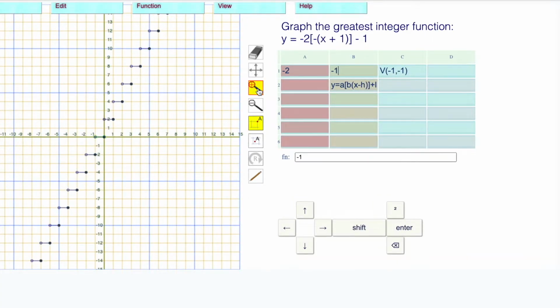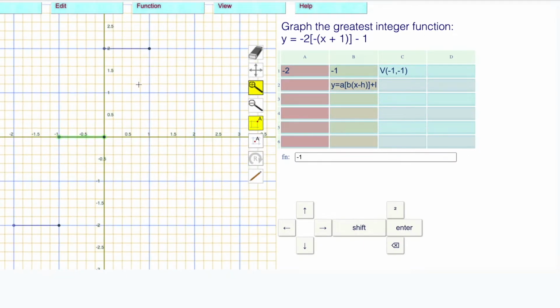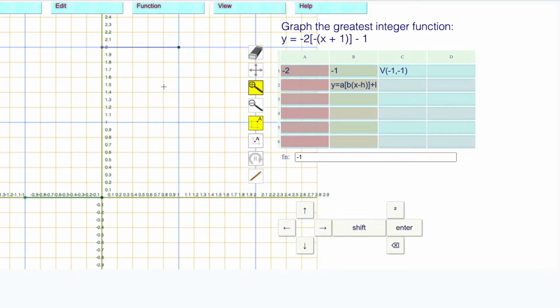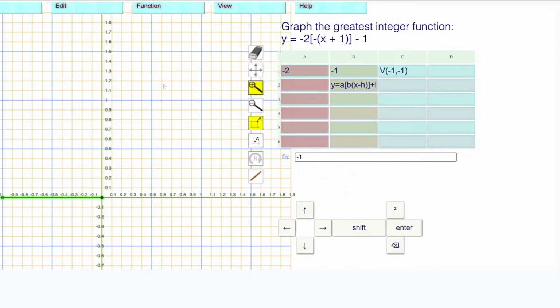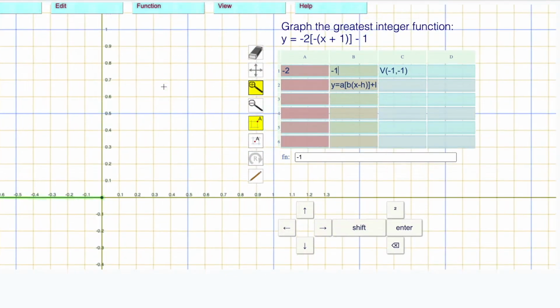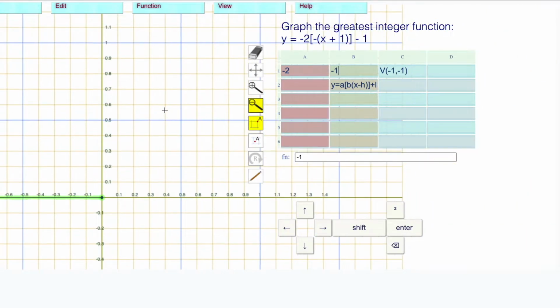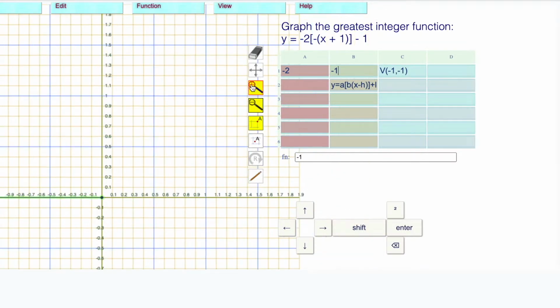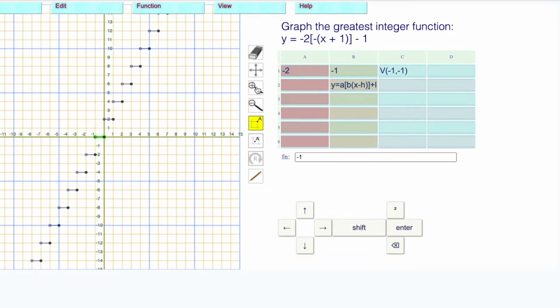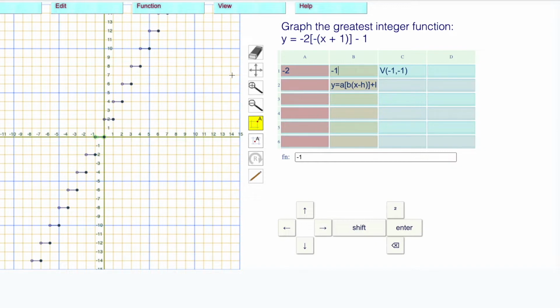You can zoom in by clicking on the magnifying tool, then any point you click on, it will zoom to. Eventually it gets to a maximum zooming in of 20 times. We're at 20. That's the maximum that you can zoom in. If you click on the zoom out tool, same thing. You can just keep clicking. If you double click on the magnifying glass and you're zoomed in, it'll zoom out fully. It's at 100%. If you double click again, it'll zoom in. It just switches from being regular, double click, fully zoomed in, double click, regular.